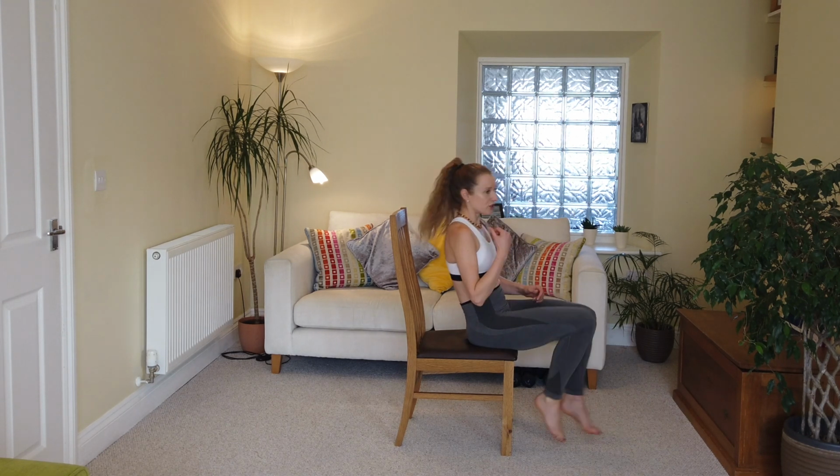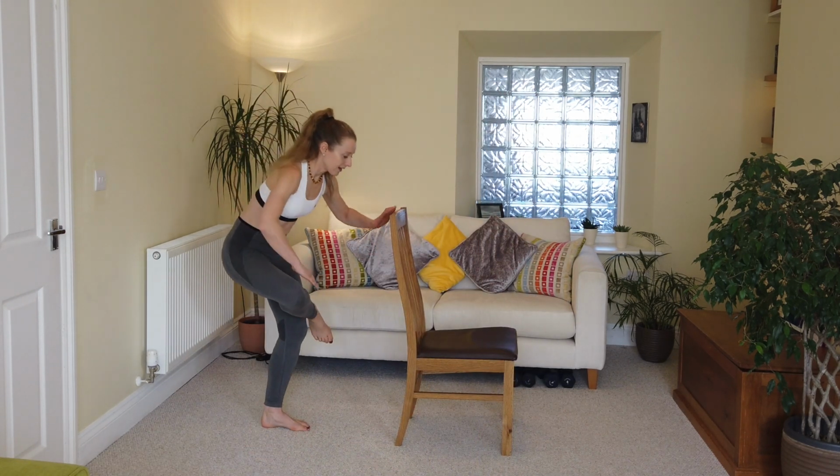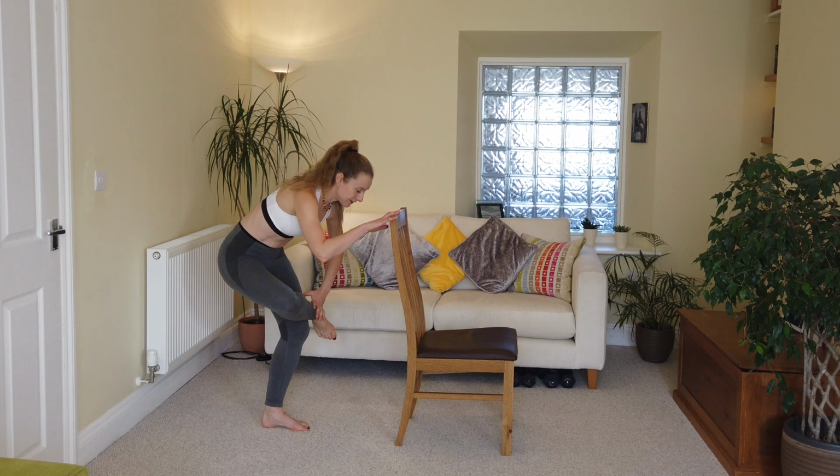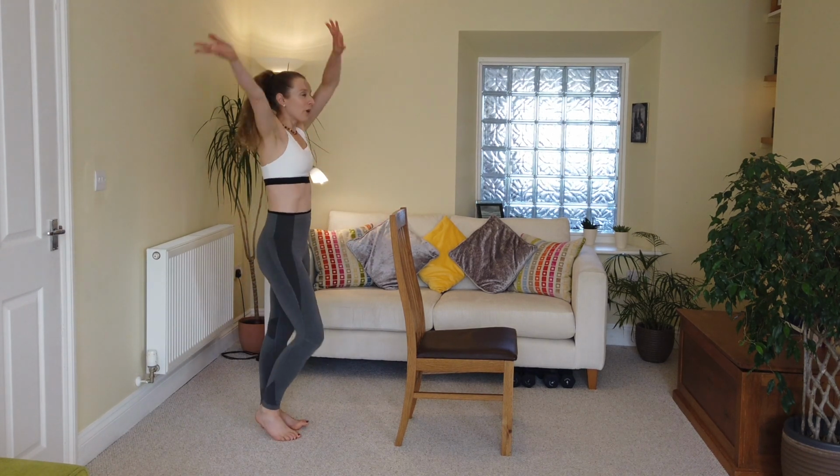Well done. I'm just going to show you that standing as well. So soft supporting knee, coming forward into this position. Great. Loosen off.